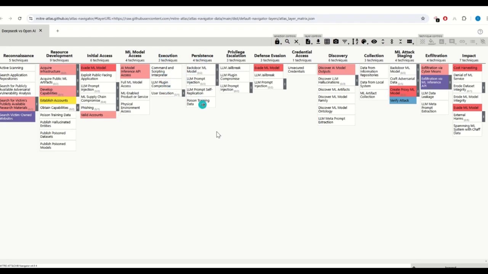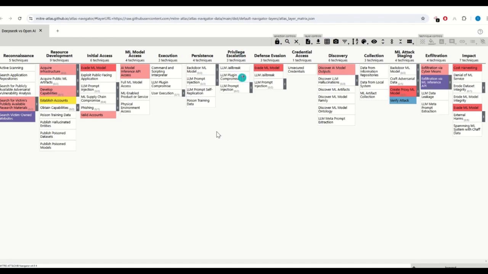Same is with persistence. Persistence is the tactic that is used by an attacker to maintain access inside a system. Attacker will do this by installing backdoors, injecting malicious prompts, poisoning training data. But in this attack, DeepSeek did not need persistent access in the traditional cybersecurity sense. They could simply create new API accounts whenever needed, since they weren't breaching OpenAI's internal systems, but instead misusing valid API access. There was no need for persistence mechanisms like backdoor or data poisoning.